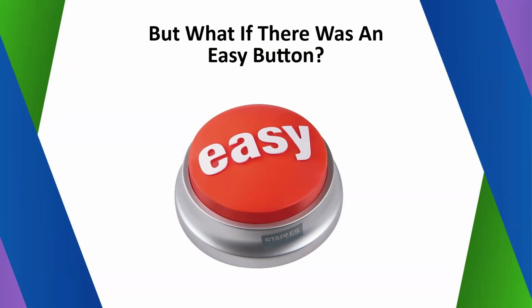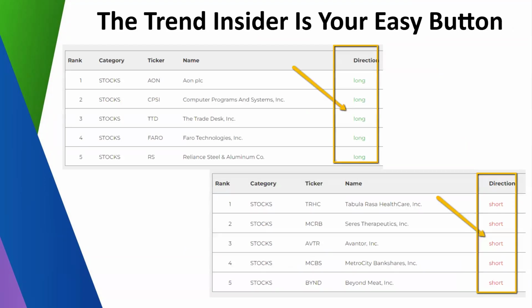Successful traders have an easy button for nailing market direction. And when we talked about Trend Insider just a few moments ago, Trend Insider is your easy button on the markets. We don't have to rely on a coin toss to figure out direction. Within seconds, is that stock or commodity or currency long? Is it short? It's really that simple and easy. The problem most retail traders fall into is overcomplicating the process. Am I right?